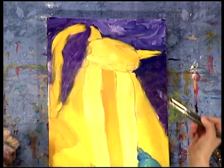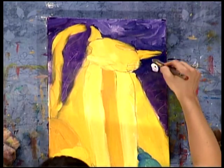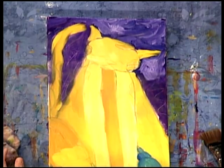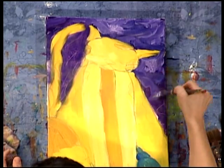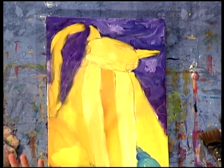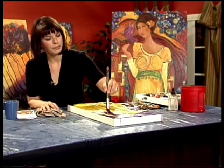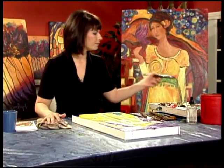And for those of you that do realistic paintings or more detailed work, and you just simply want to learn how to loosen up a little bit more, not necessarily paint like this, this is a good exercise to work on. Sometimes I just have people that want to learn how to paint. They already have a good background in painting, but they just want to approach it in a more loose and free manner. And this is the way I would teach them. Bigger brushes, bigger strokes, more paint.